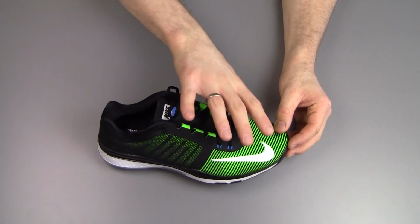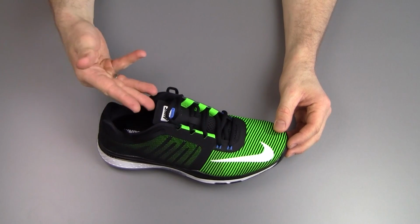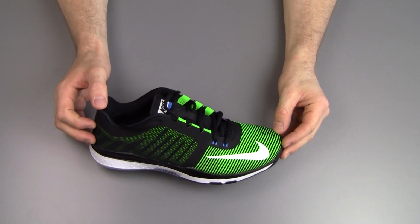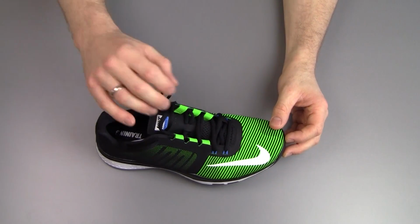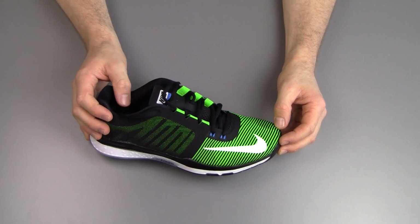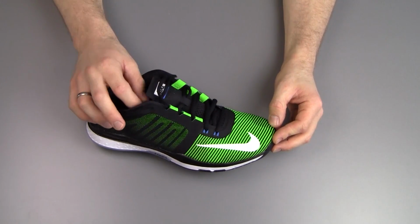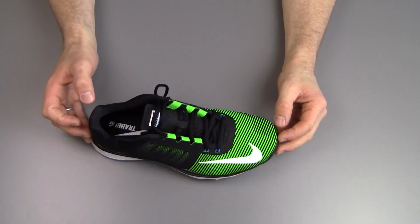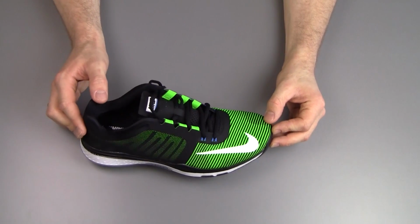That said, if you can get over the tightness, I'm not sure what's going on here. I don't think it's a production flaw or anything with this unit, because it's in both shoes, left and right. And I suppose over time the shoe will wear out a bit and provide a bit more flex. But it is unusually tight. I'm not sure if that's the systems that Nike put in or whatever it is. But for me, it just doesn't work. So definitely something you should take into consideration.